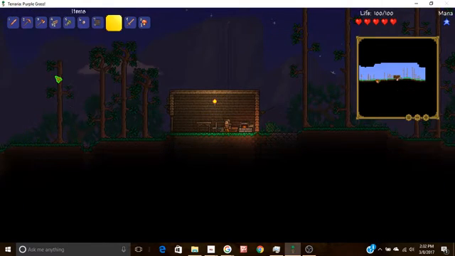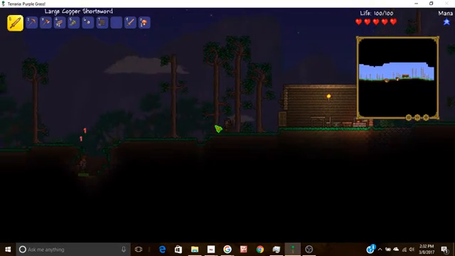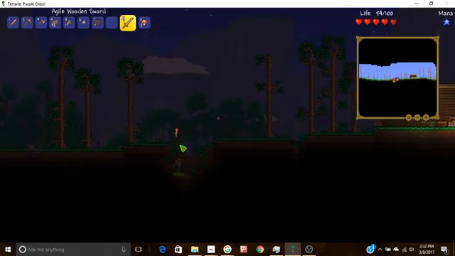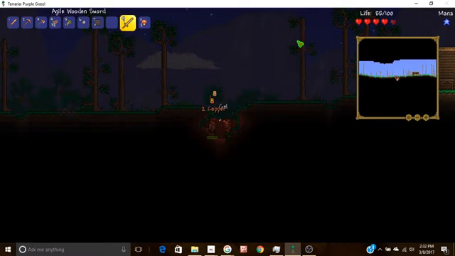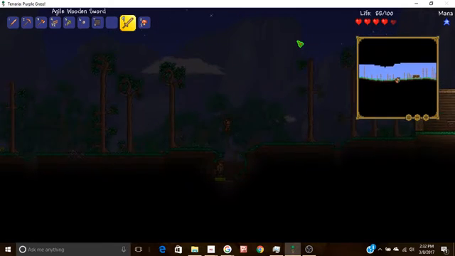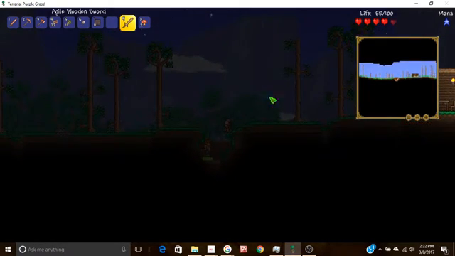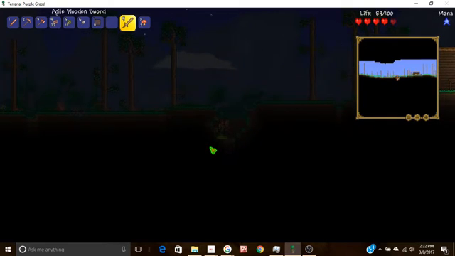Asher? What are you getting hurt by? It's just a poor green slime. It's just a slime, Asher. It can't hurt you. Well, it can hurt you, but realistically, it won't hurt you. There. I saved your life, okay? I could have just left you out here on your own. And what do you say to that? They say there's a person who will tell you how to survive in the land. Oh wait, that's me. Asher, shut up.